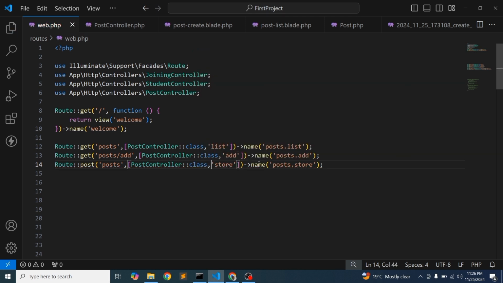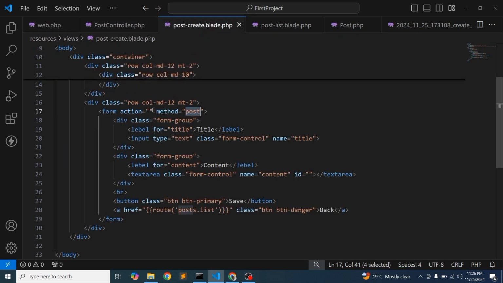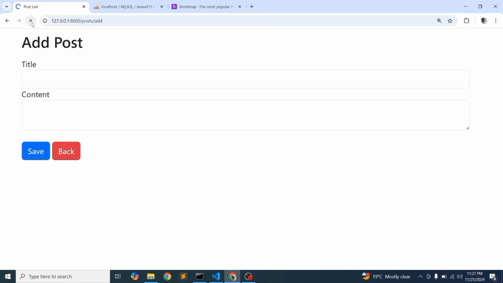By that name we can call from the functions or from the forms. So here just mention route, and define this post store function. Now refresh the page.